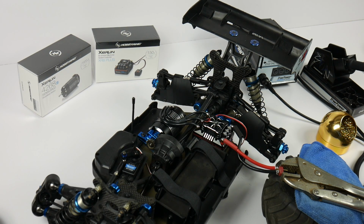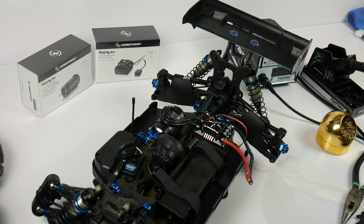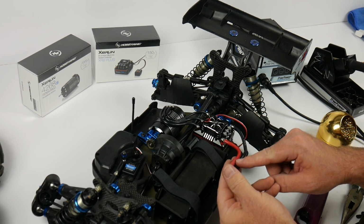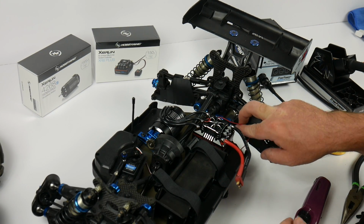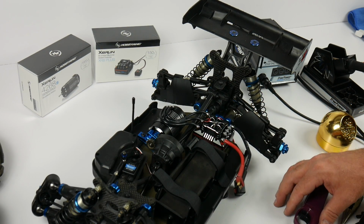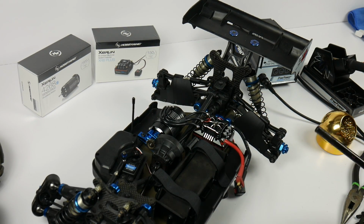So, I'm going to let all this stuff cool off, and I'll be back here, and we'll plug in the last couple of wires. Alright, so we just have a few things to wrap up. We have to heat shrink the Deans connector. We need to connect the switch somewhere, and then plug in the sensor wire. So let's get that going.